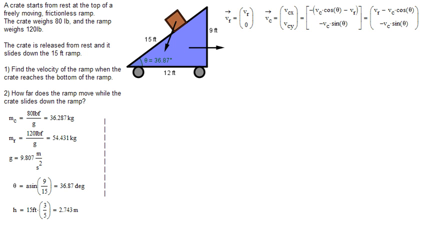So if we want to get the magnitude of these things, we just say okay, the magnitude of the ramp's velocity is just this. The magnitude of the crate's velocity is you have to use the Pythagorean theorem and plug in both components.